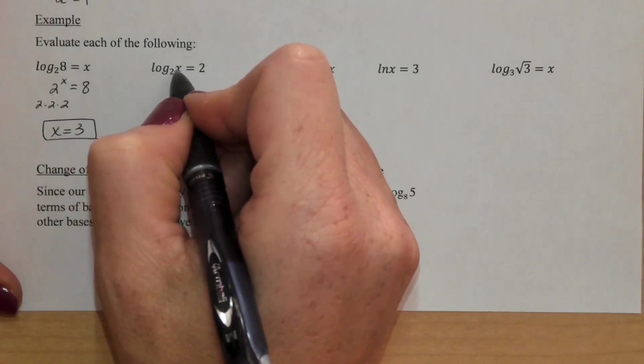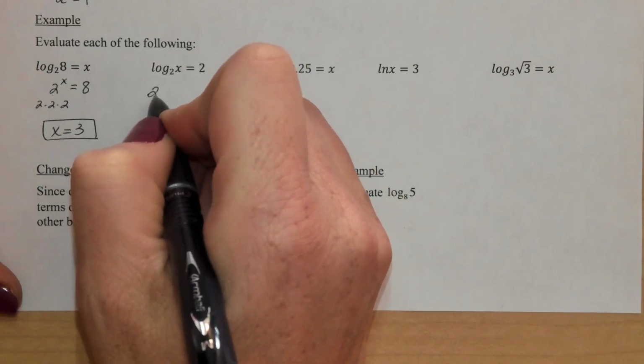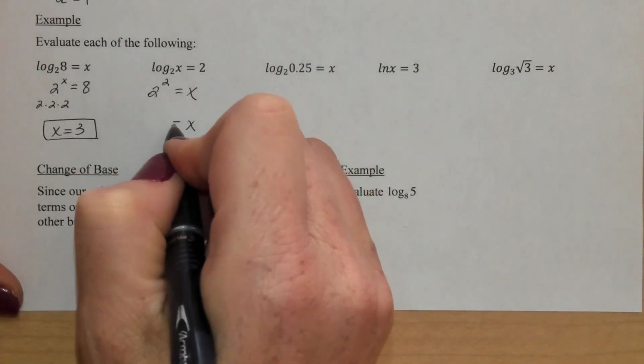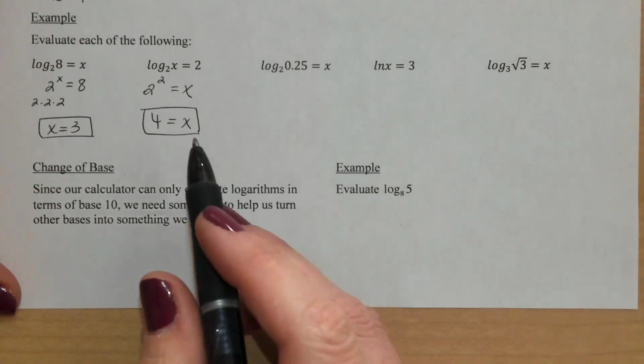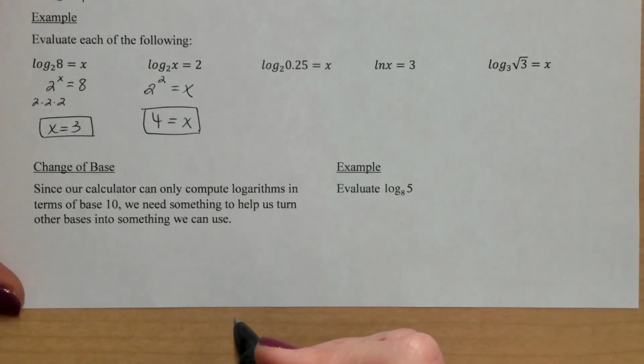Next up, I have another log. I don't know what log base 2 of x is. I don't know what that would need to be to make me a 2. So I'm going to switch to exponents. So 2 to the second equals x. And now that's much easier to see. That's just 4. So oftentimes being in logarithmic form it's not easy to tell what to do. So switching to exponentials actually kind of gives you another avenue to look at the same problem.